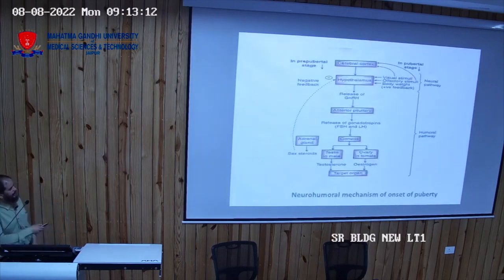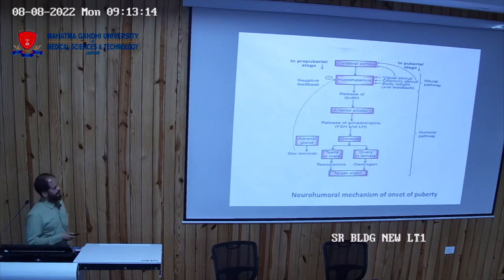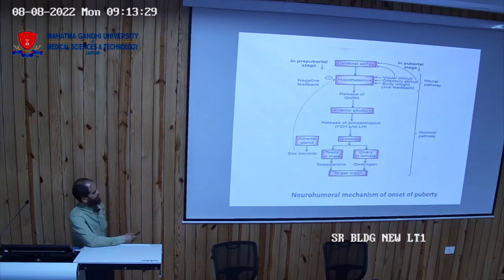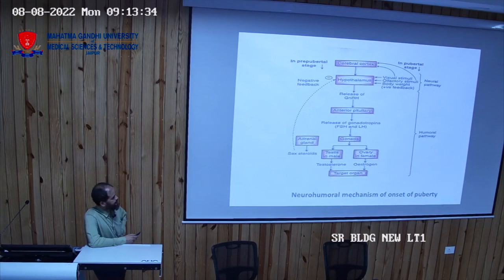In this diagram you can understand the mechanism of onset of puberty. You can see here the hypothalamo pituitary gonadal axis. Hypothalamo pituitary gonadal axis है, and the hypothalamus is itself controlled by the higher center, that is the cerebral cortex, and you can understand here the hypothalamus is releasing the gonadotropin releasing hormone. इसका pulsatile release is important, pulse के form में होते.